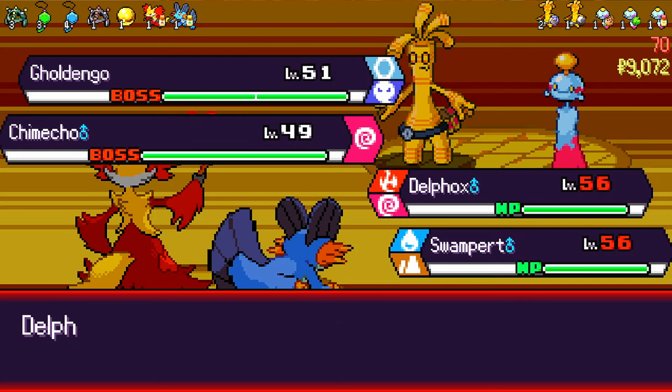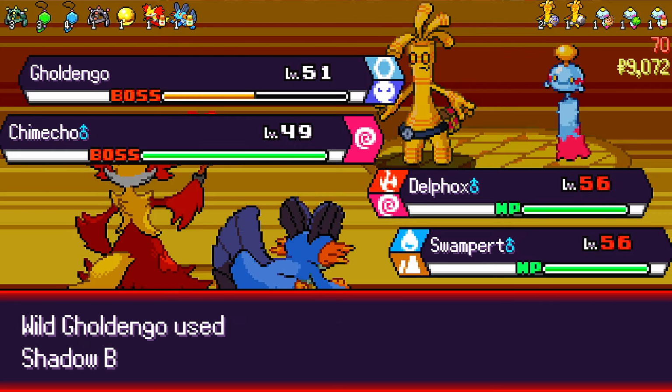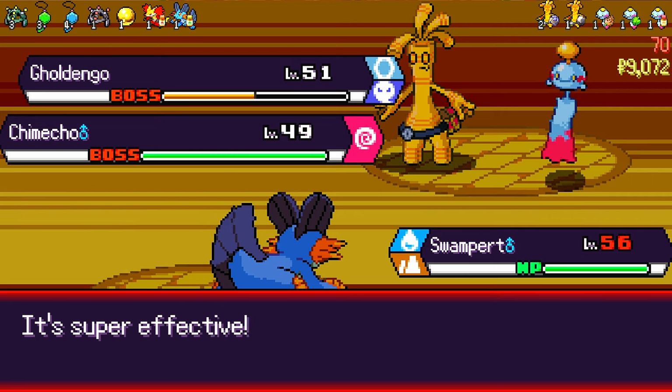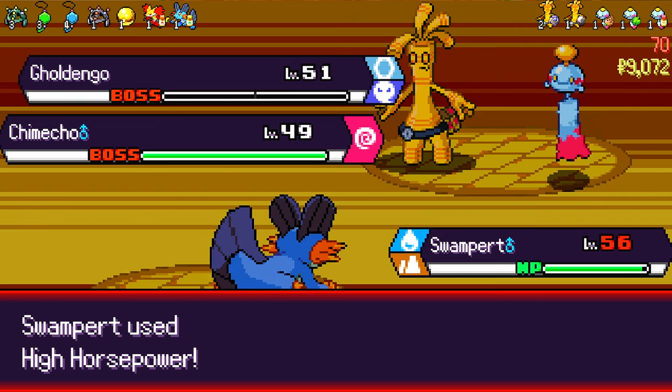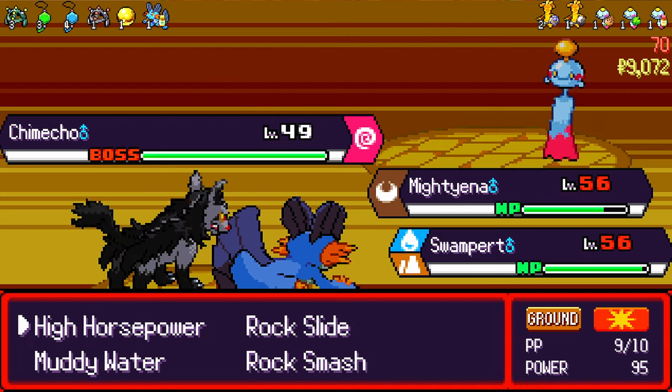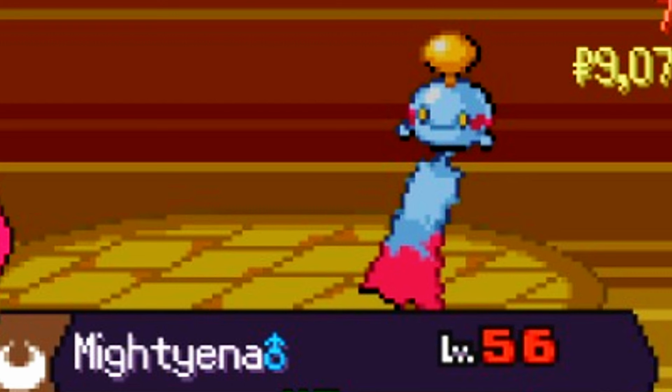Delphox tries to burn it down, but its other ability is Super Luck, giving it a quick Shadow Ball on Delphox. But our Swampert knows High Horsepower from a TM we got, kicking the gold out of Gholdengo. Then Mightyena just slaps Chimecho. What are you doing over here, Chimecho?